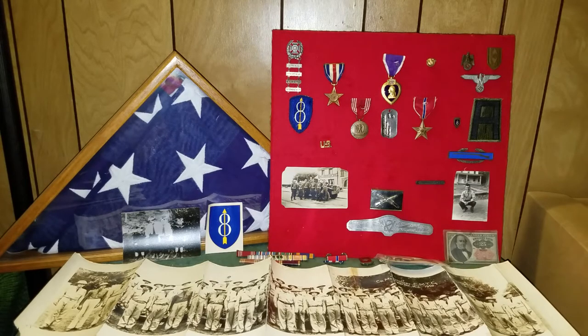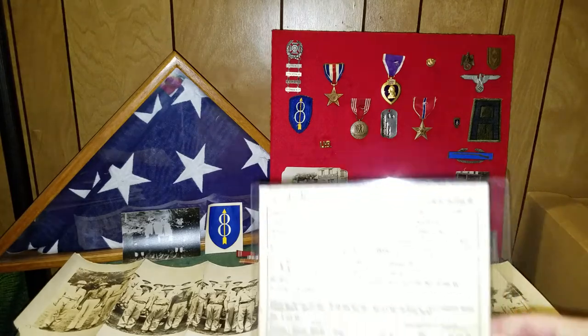I'm reorganizing the medals right now, making sure everything's there. We were missing a few of his medals. We did order some replacements — I'll get to that in a minute. But before I get to all this other stuff, I just want to show you one of the original copies of one of his separation papers from the military.